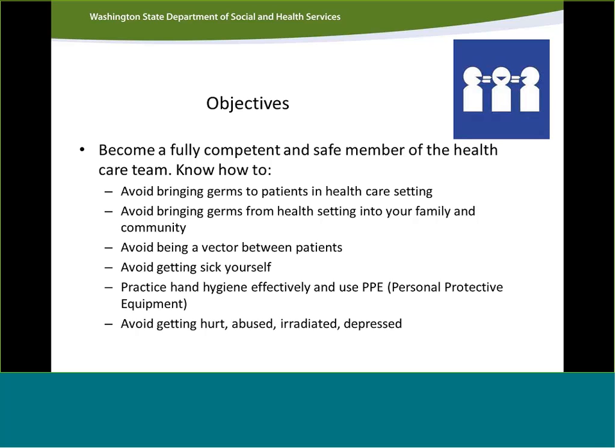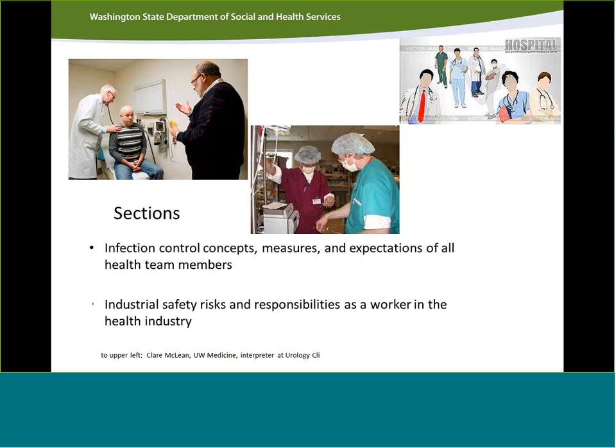One technical skill you will understand how to use is hand hygiene. We are going to teach you how to do it correctly and what kinds of personal protective equipment you are going to wear for what situations. We want you to avoid being hurt, injured, abused, irradiated, or depressed. We have two sections. We're going to talk about infection control specifically, which has to do with germs. And then we're going to talk about other industrial safety risks in the very dangerous healthcare environment.